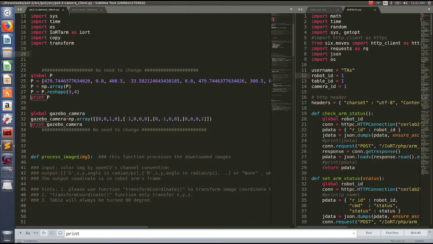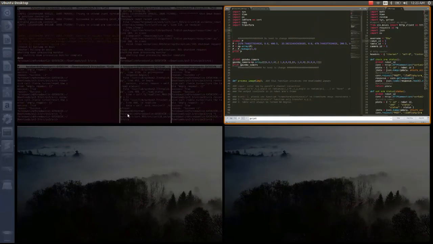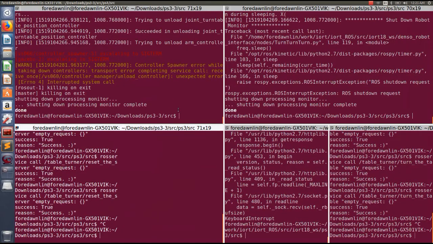These are the only two Python scripts that you need to work on, and they are located in this source folder. This source folder is what we will send to you.